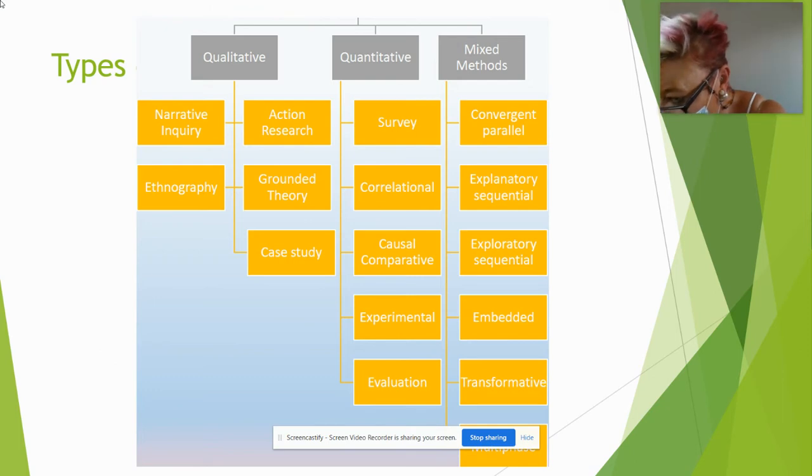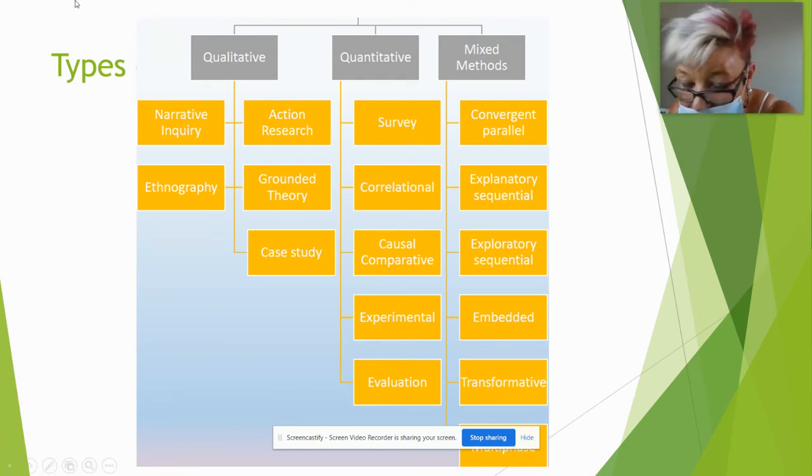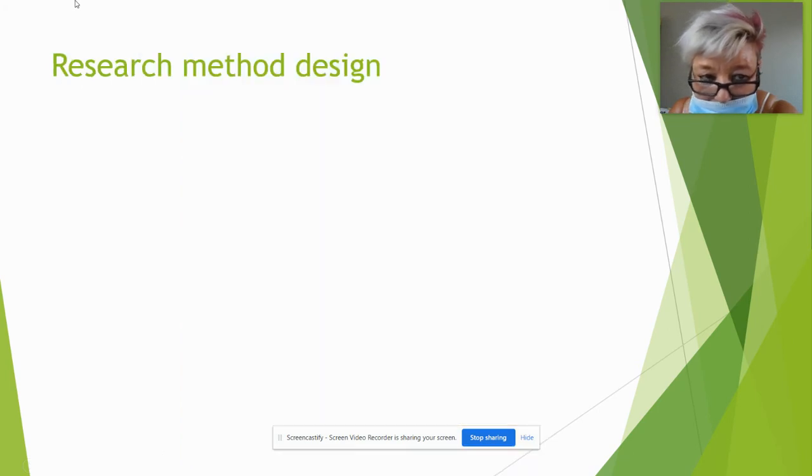is going to be explanatory. You're going to have to let the guy explain to you why he thinks in the interview that online learning is the best thing at the moment in COVID times. So those are your three types that you need to know about at the moment.